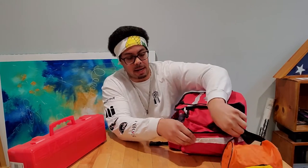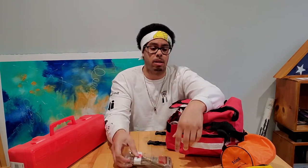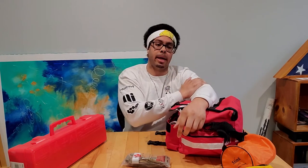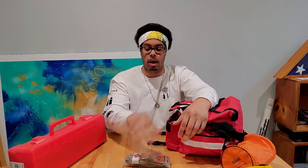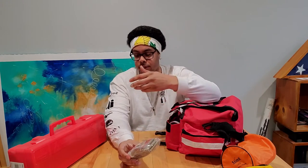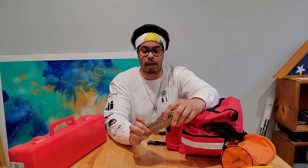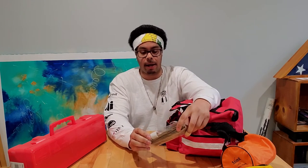So on the right side, I have a tourniquet. If you don't know what a tourniquet is, take it out, you wrap it around yourself, pull it tight, you turn the knob, and it stops or slows down the blood flow to the place that you got injured. So if you're in an accident and something has punctured your arm, your leg, your stomach, whatever, you wrap it around that body part and pull it as tight as possible to the point where it's probably gonna hurt, and you lock it in place. This will keep you from potentially bleeding out.